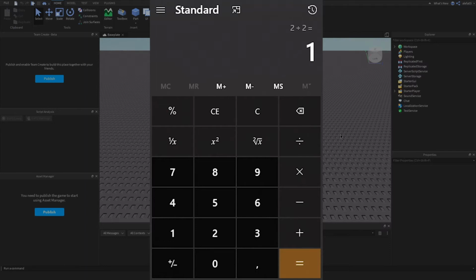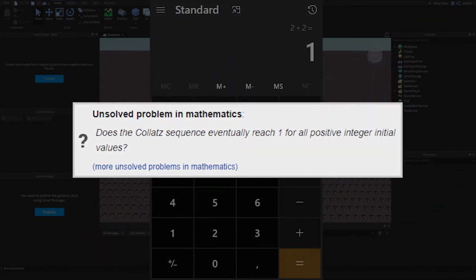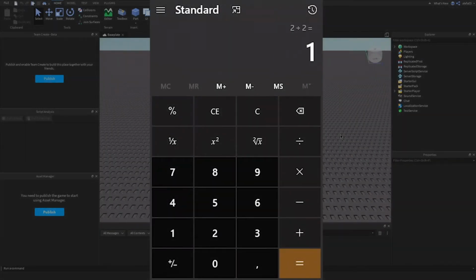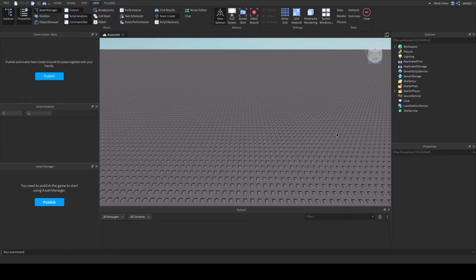So basically this is the Collatz conjecture briefly, and the most interesting thing is that there's still no proof of this problem. We know that it works this way, but we actually don't know why. Anyway, this is the thing on which we are going to base the script. The point of the script is that it calculates the numbers until we get to the series 4, 2, 1, and when it gets the value 1, it stops calculating. I wanted to do something cool with a GUI, so you insert a random number and it shows you that it always gives 1 as the result, showing you the chronology of it.